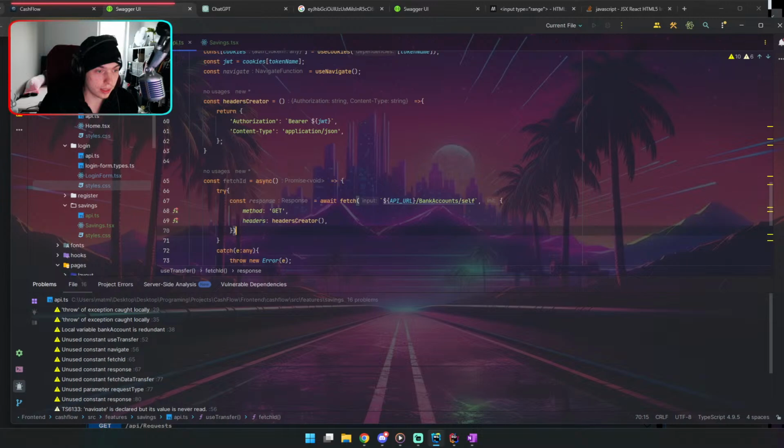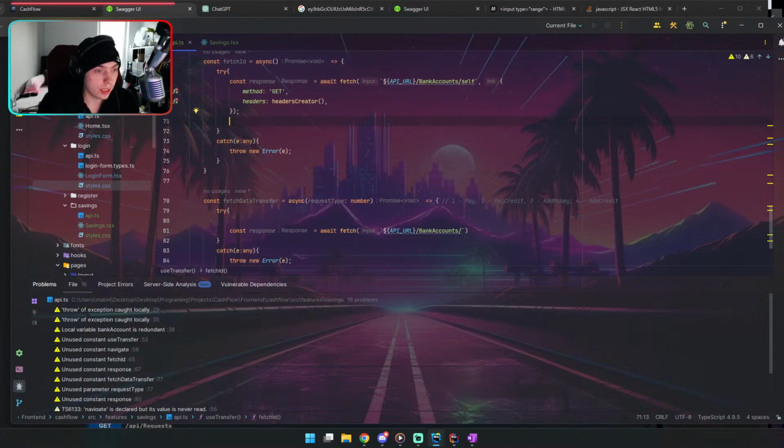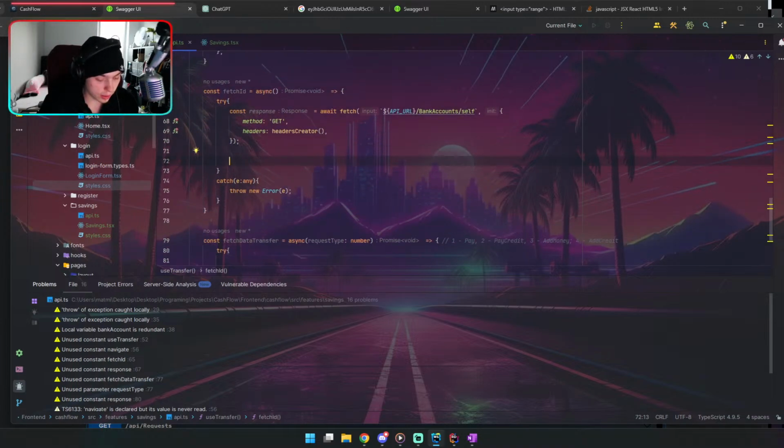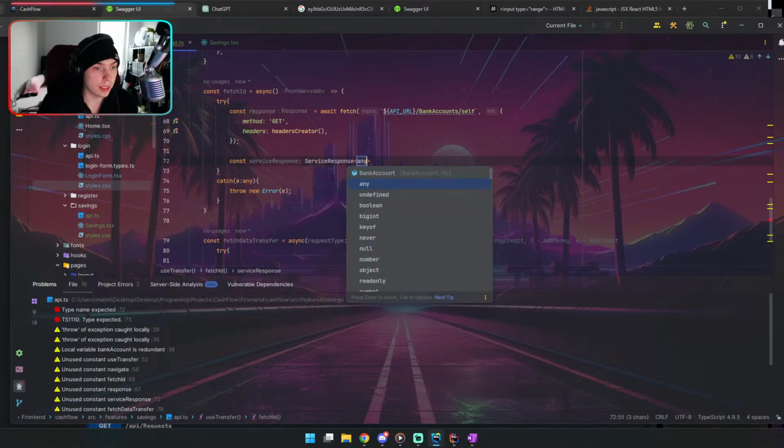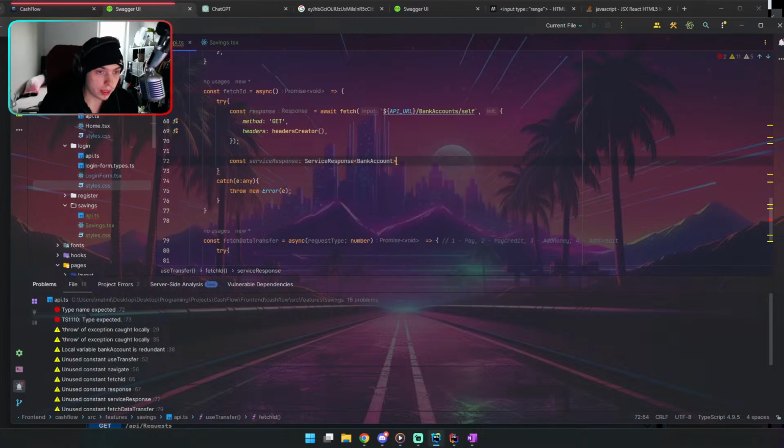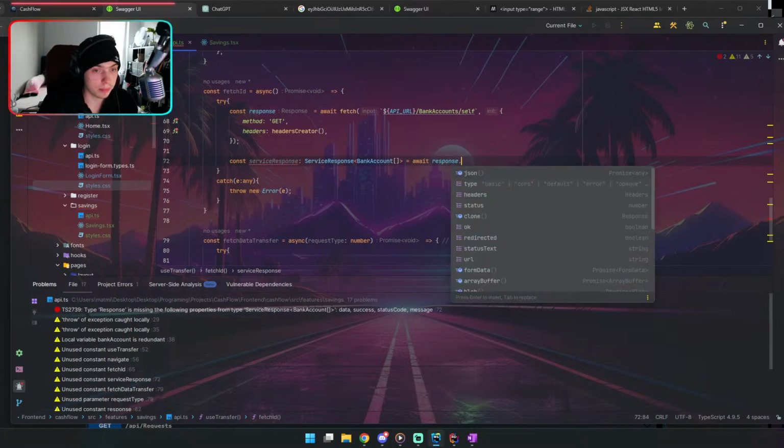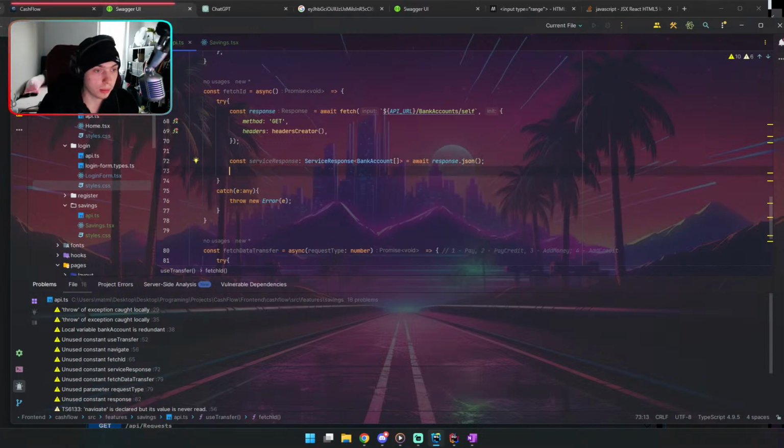We have something like this, and we are fetching our data into our response, and later we are creating const service response of type array of bank accounts, which we will get using await response JSON. Now that we have everything, we are looking for the correct bank account.